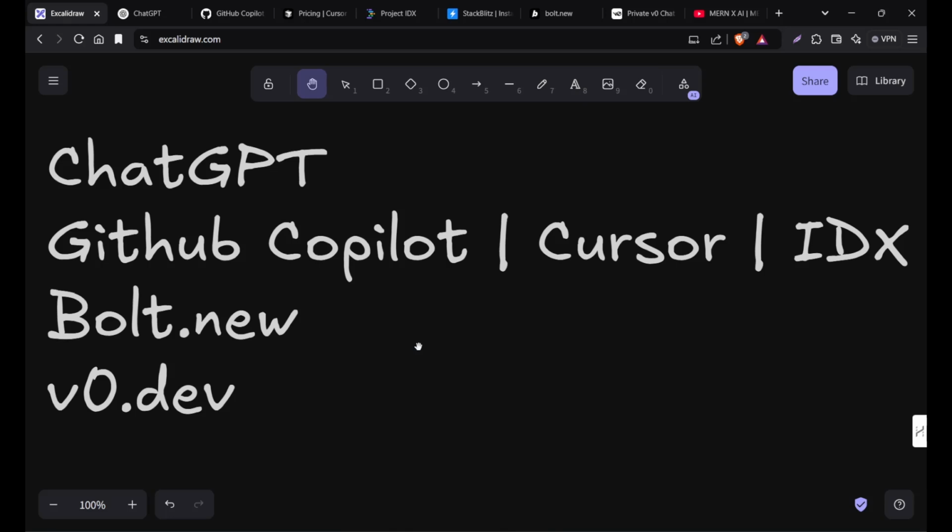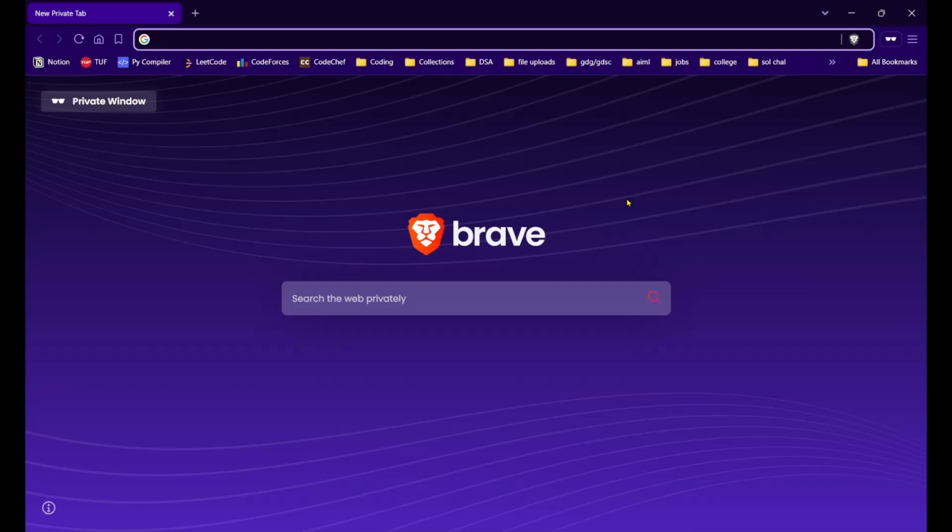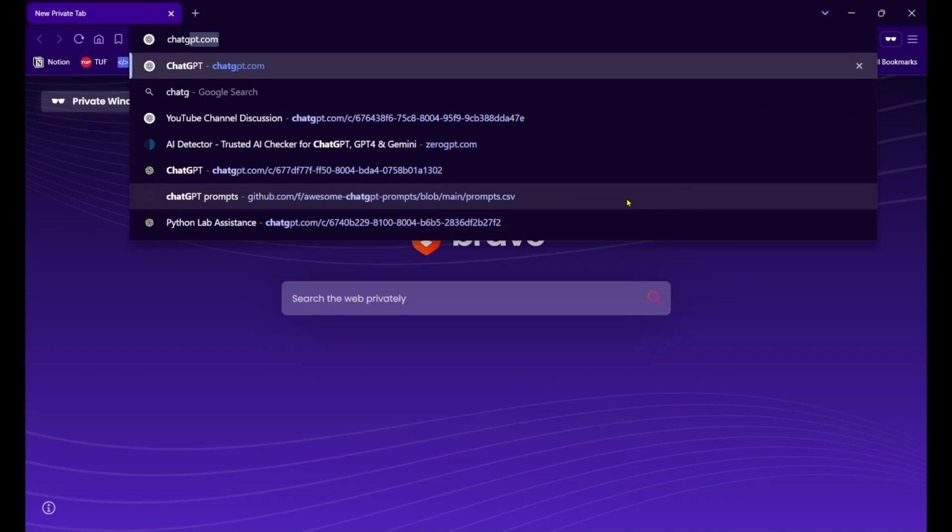And now, as I promised, let's go to the bonus part and let's see how to actually use ChatGPT more and more effectively. Now, when you have an account logged into ChatGPT, then you can save your chats, right? But do you actually need to save your chats? If that is not the case, then you can simply go into a guest mode or a logged out account of ChatGPT and type in chatgpt.com and hit enter.